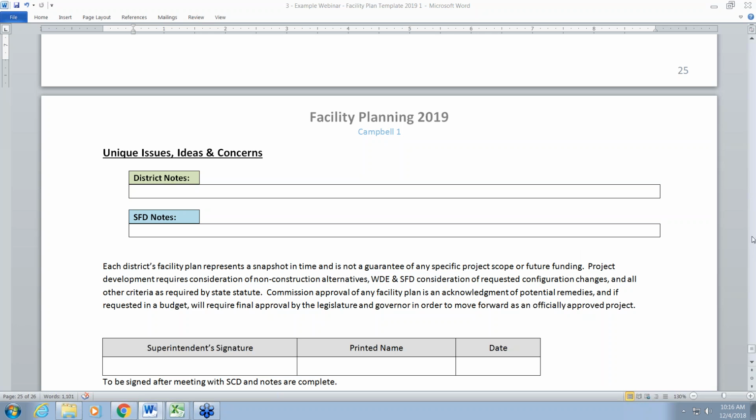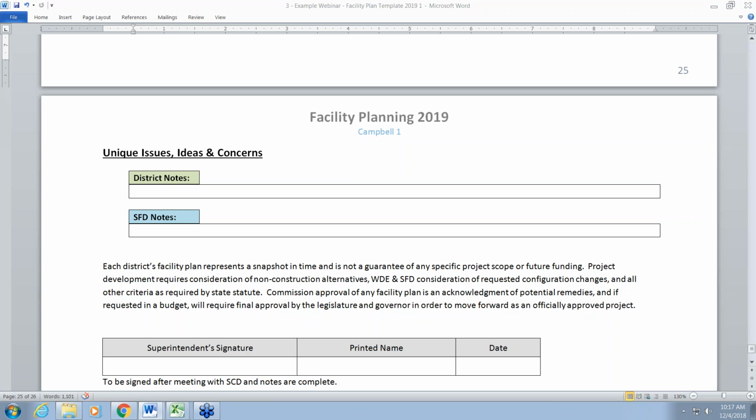Your signature there, superintendents, is not something that says I agree with everything in here. As you review this and you review our notes after our final meeting, you may have some questions or comments or concerns or additions or whatever, and you're welcome to take it back and redo or refine your district notes. We do seek superintendent's signature because I think our commission really wants you to be involved, to be informed, to be empowered with information that can have an effect on your physical environment for your students and staff. But don't feel like, golly, I don't agree with something that was said, but if I put my signature, it nails me and confines me to whatever the state said.